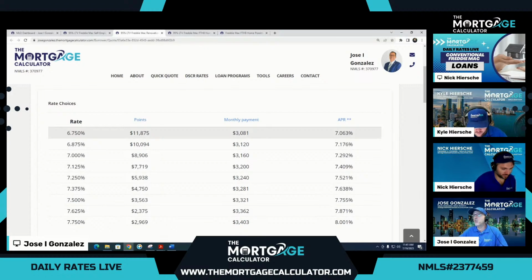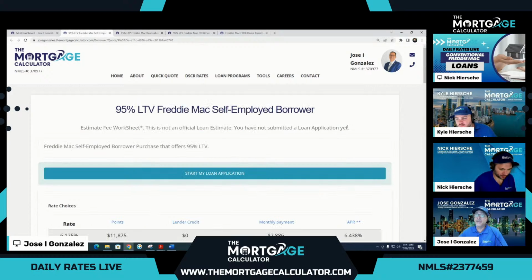So if we get our 2 bona fide points, we could probably buy it down to like the low sixes or maybe 6% or something like that. It's probably going to cost like 3 and a quarter points, but we would still be in compliance with the lending laws.